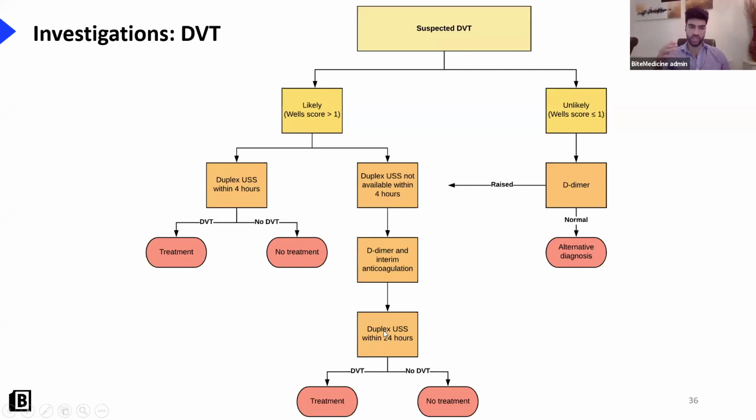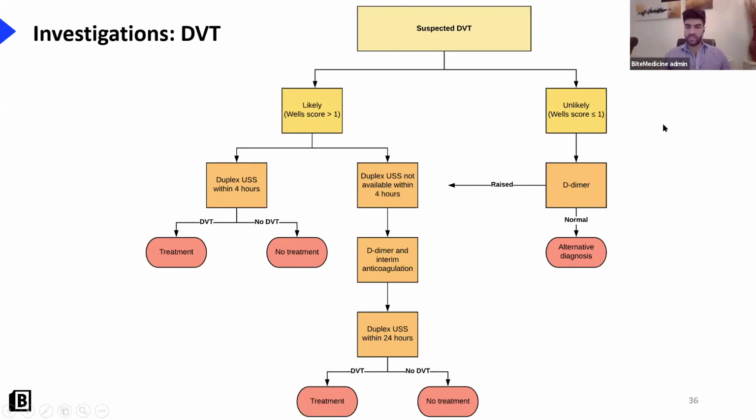Usually that means calling the patient back the next morning. The patient is covered for a DVT because you've treated them with 1 shot of anticoagulation. They come back the next morning, you do an ultrasound, and that will tell you whether or not they have a DVT. If they don't have a DVT, you don't give them any more anticoagulation. If they do have a DVT, you treat them for that.